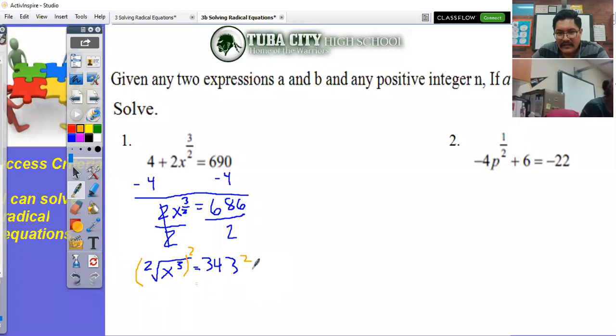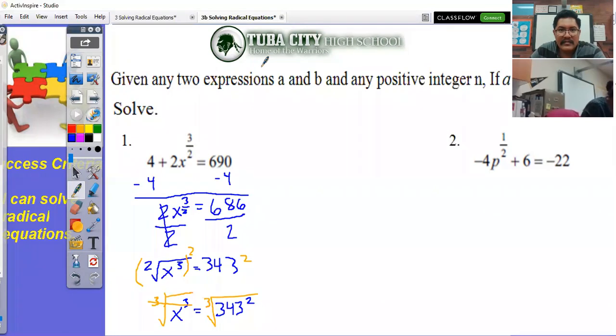And again, if you have a calculator, you can easily just punch that in and see what you get. So here I have x to the third. I'm probably gonna have to write a little bit more somewhere else. And now I need to cube root both sides. Cube root both sides. And that should get rid of this here. Those should cancel out. So now I only have this part here.